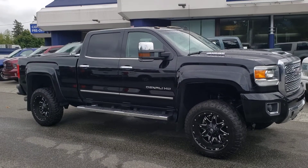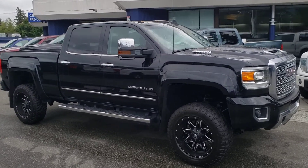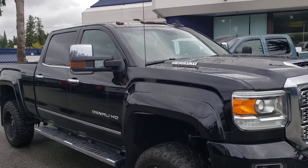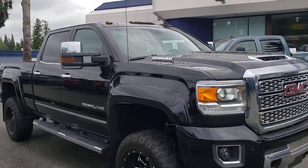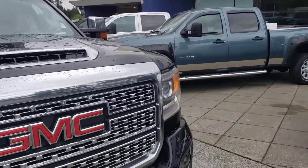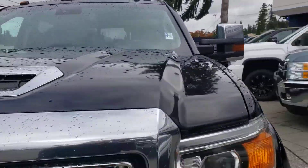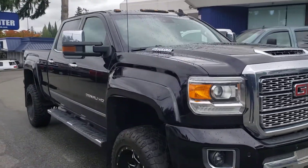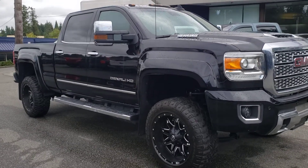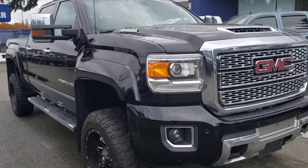Good afternoon, Cory Frazier with Castle Auto Sales, Frazier's Friends, FraziersFriends.com. Today I'm going to be doing a walk-around of this 2018 GMC Denali 3500 Duramax. Just like in all my videos, we're gonna do the outside, we'll do the inside condition and features, and I'll turn it over so you can see the dash and all the lights and hear it run.